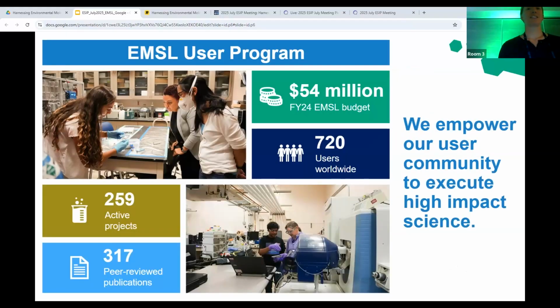So how does our user facility serve the scientific community? Because that's what we're here to do. Scientists from around the world can partner with us and access over 200 different instruments and associated expertise. They can do that for free if their research proposal is accepted through our peer review process. And we collaborate on projects with researchers from academia, other government labs, and also industry. And there are a lot of opportunities to work with us available throughout the year through our proposal process.